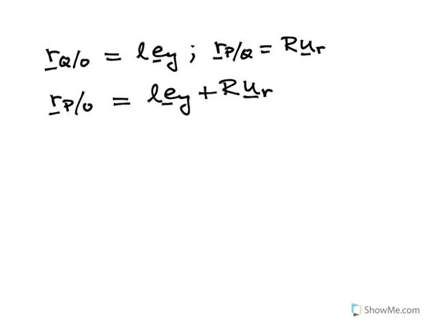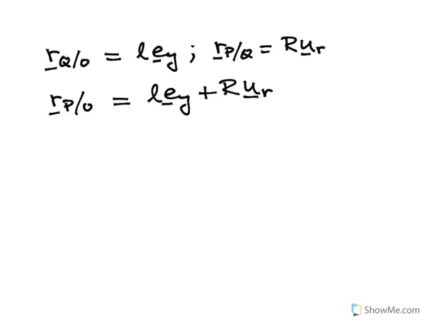Now we're not going to combine anything here. We're going to keep these pieces separate. We're going to differentiate them separately, and we're going to put them together. We don't need to combine everything. We can actually keep these parts of the vector away from one another and differentiate them separately.